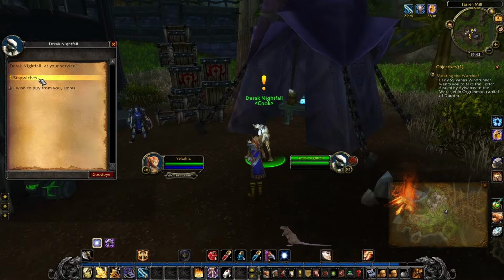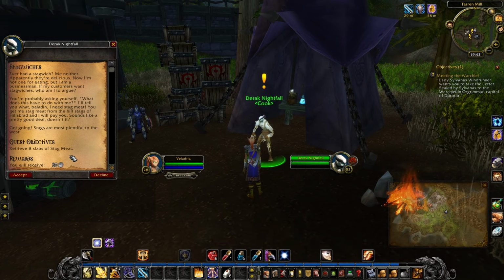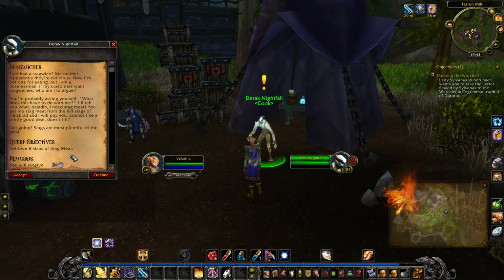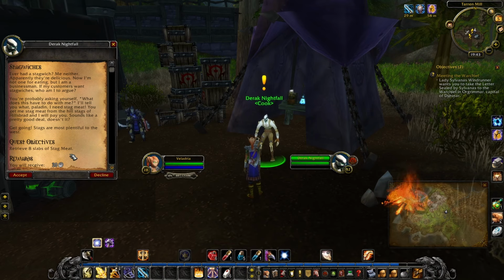The Rack Nightfall. Stag witches. Ever had a stag witch? Me neither. Apparently they're delicious. Now, I'm not one for eating, but I'm a businessman. If my customers want stag witches, who am I to argue? You're probably asking yourself, what does this have to do with me? I'll tell you what, Paladin. I need stag meat. You get me stag meat from the Hill Stags of Hillsbrad, and I will pay you. Sounds like a pretty good deal, doesn't it? Beware.